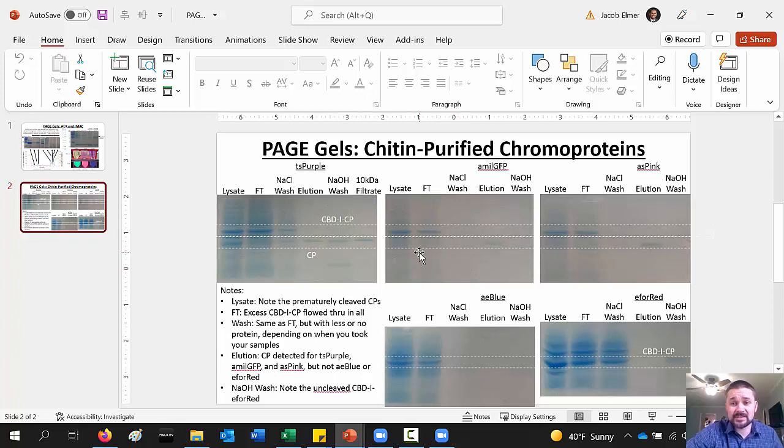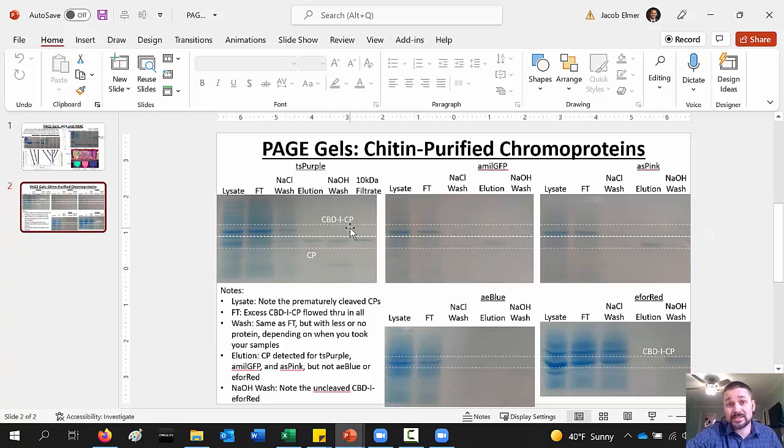All right. So anyways, we had some groups where you saw protein that came off the column, some where it was still trapped on the column. That is reflected here in these bands as well. So if we look at TS purple, that's where we had some protein come off, but some was still stuck on the column. We definitely see a band here for the chromoprotein in the elution fraction. And we only see a single band there, right? So that's important. That's because that is 100% pure. Okay. But then if we look at this band where we have the sodium hydroxide wash, where we forced everything off of those beads, we do see some uncleaved chromoprotein up here.